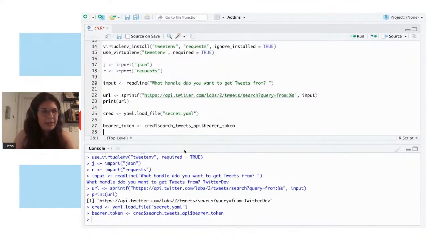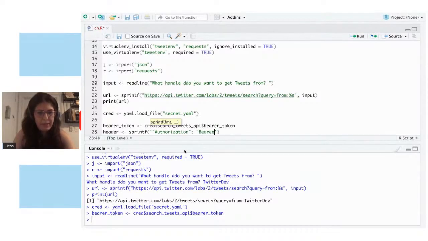And so from here, the next thing that we want to do is create a header. So we can use the printf again, and set up the authentication as bearer. And we actually want this outside there.